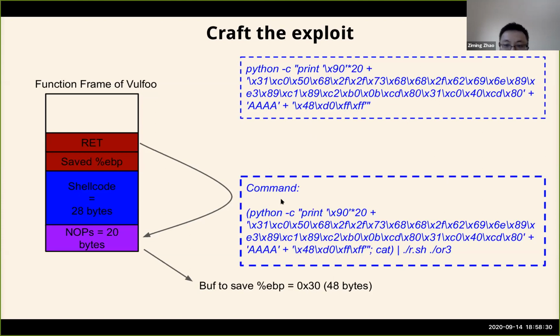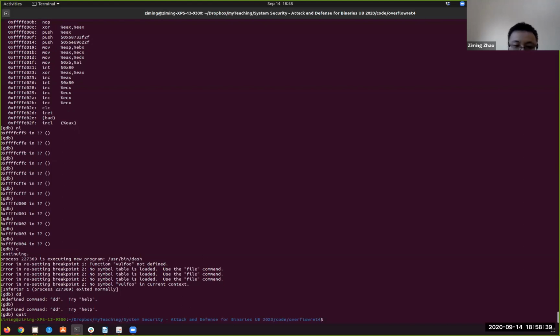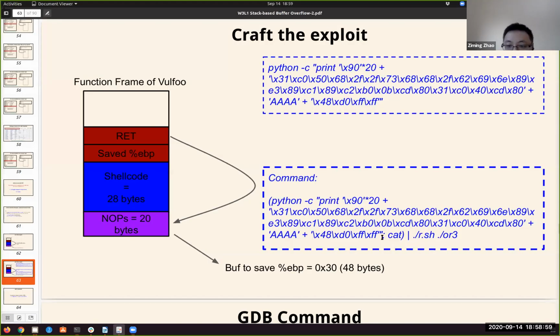So if we want to run this directly, we can do a Python this. This will generate the shellcode. Then we'll pipe it to the program. This is not enough. We need to do a cat there. So when you do this, remember you need to do a cat. Otherwise, it will return directly. The cat will open a file, STDIN there, to make sure this program will keep listening to your command. So this is just a trick you need to remember.